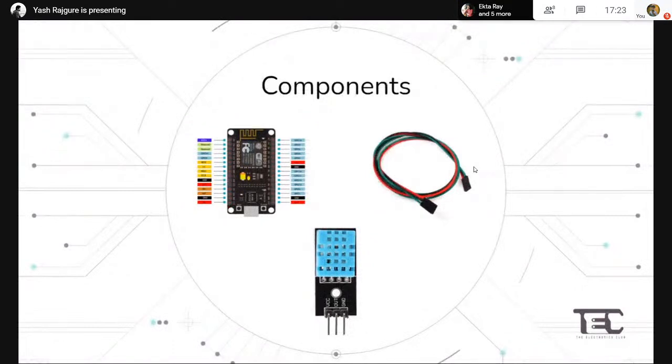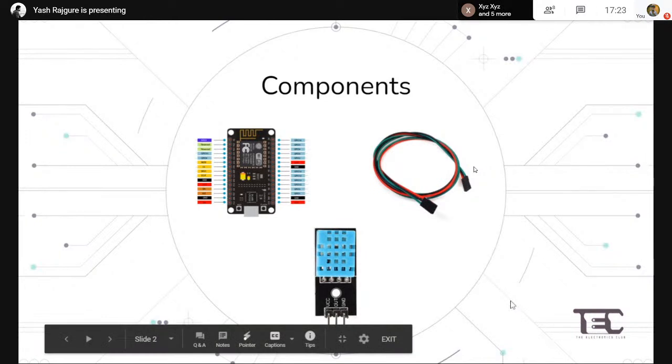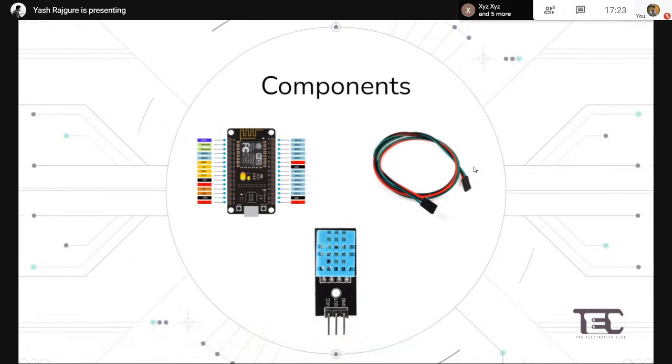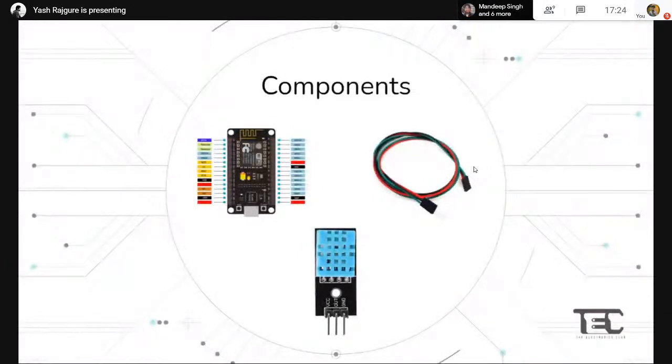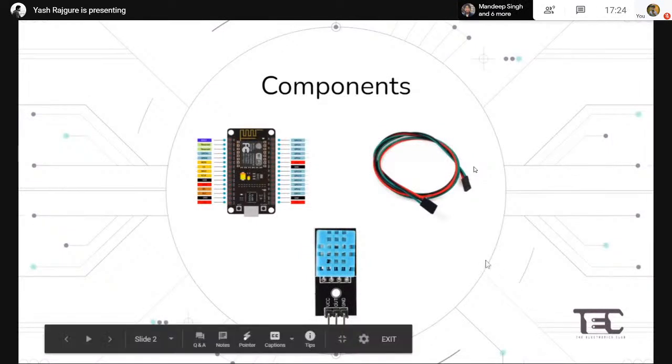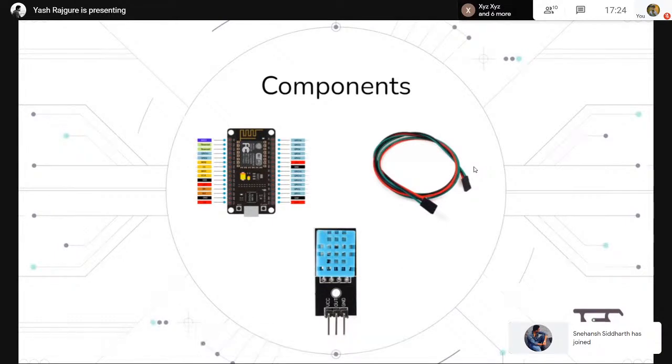The components required are NodeMCU, female to female jumper wire, and a DHT sensor. A NodeMCU is a microcontroller just like Arduino, but it comes with an inbuilt Wi-Fi module, which is a very inexpensive system on a chip, SoC, called ESP8266. And you program this chip using low-level machine instructions, which can be interpreted by the chip hardware. The next thing is our main sensor, which is DHT11, which is used to measure the changes in humidity and temperature. Next slide.